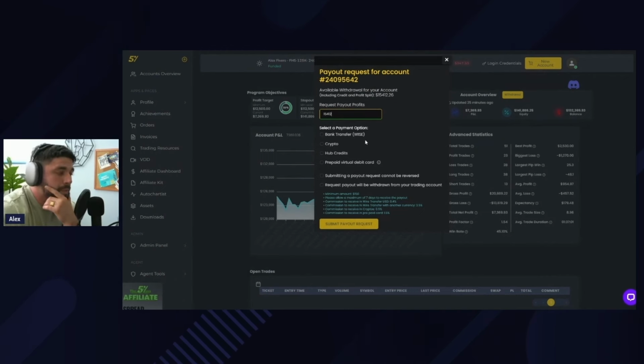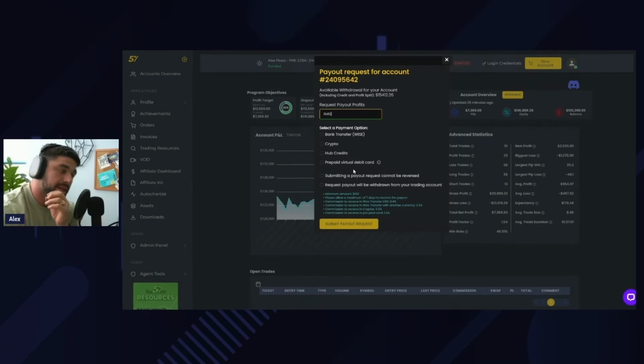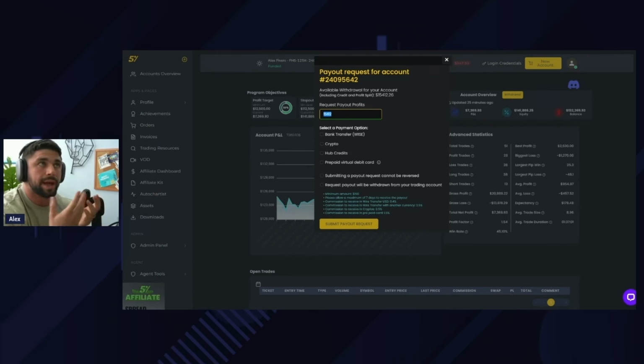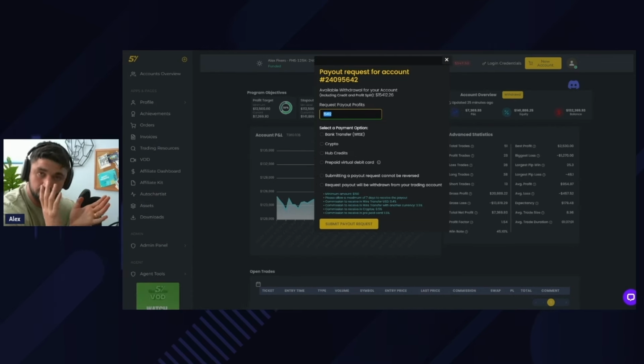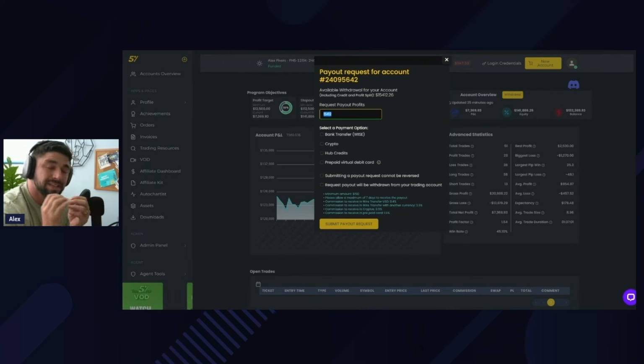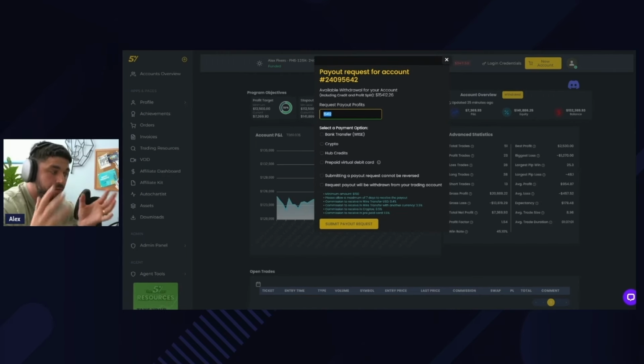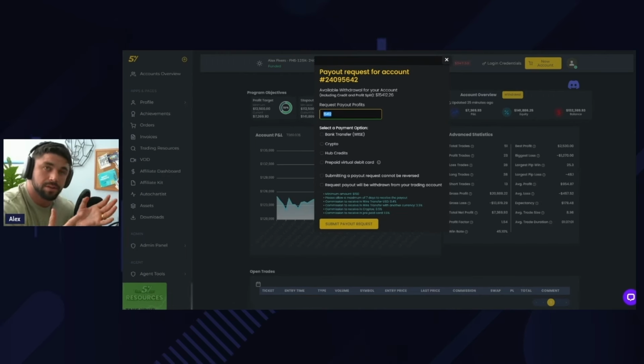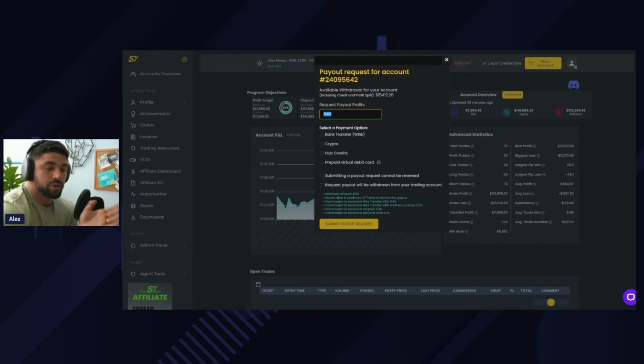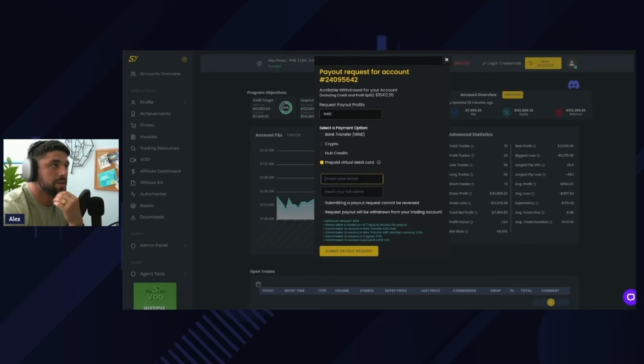So the different types of payouts you've got for the 5ers: bank transfer, Wise, crypto, and you can get hub credits as well. Let's say you want to keep a little bit in there, you can just do, say, $500, and you can just do hub credits. It goes instantly into your account, 500 hub credits, so you can buy an account straight away if that's something you wanted to do. It's the fastest way to build up a lot of accounts and to trade a lot of accounts and copy trade and so many different things. So that's also a strategy that you could use with your profits. But we're going to press on the prepaid virtual debit card.